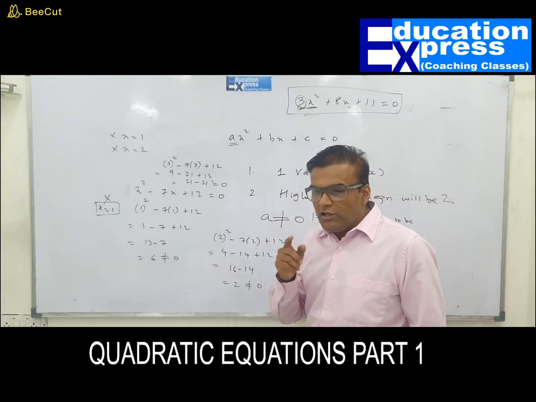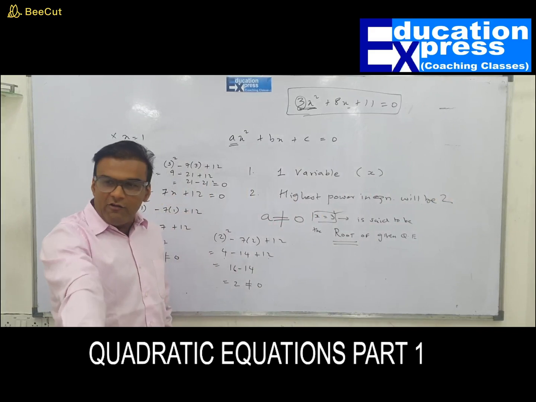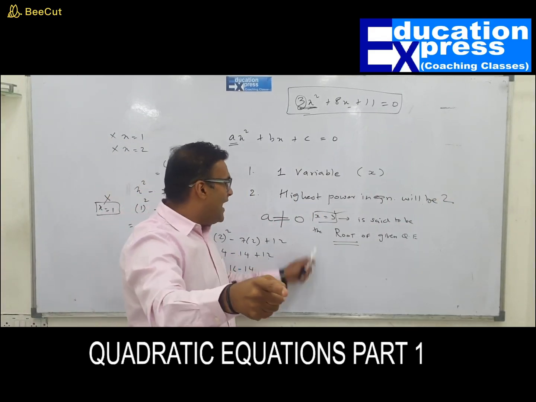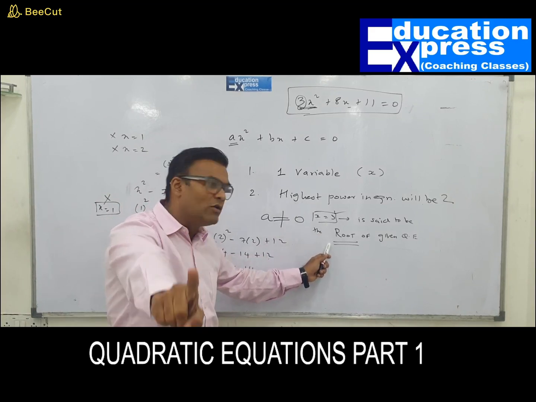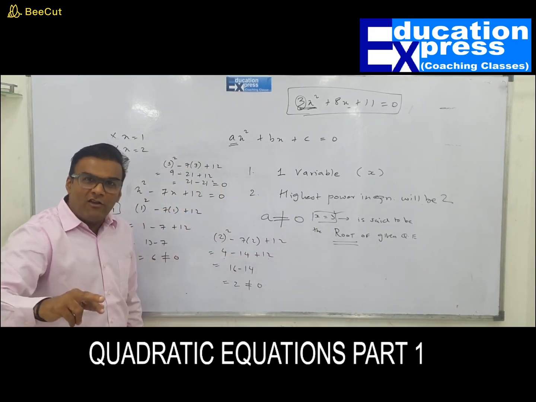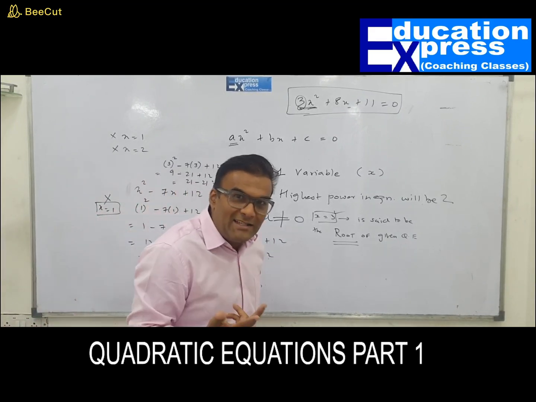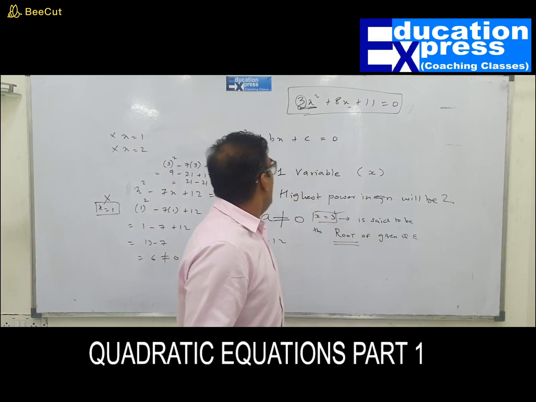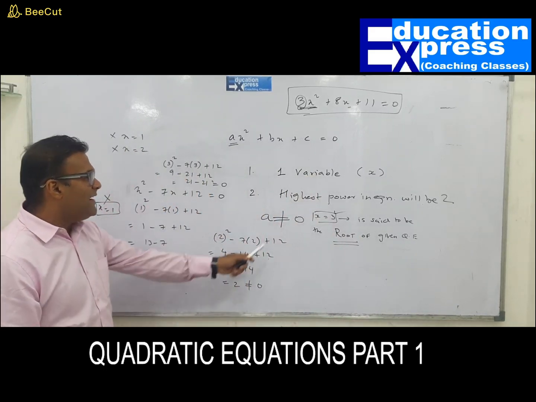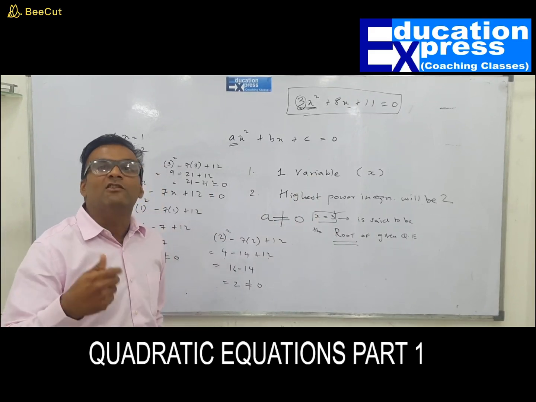Before I proceed to the formula method, let me make you understand, since I said that the quadratic equation has how many minimum roots? 2 roots. So it must have 2 roots. I ended where I showed you there is only one root, that is 3. Let us find out and demonstrate whether there is a possibility of any other root existing or not. What if I started with x equals to 1, then x equals to 2, followed by x equals to 3, and now let me start by taking x equals to 4.